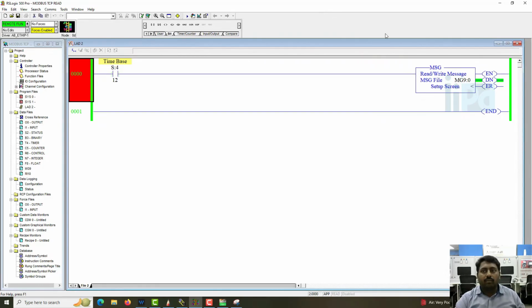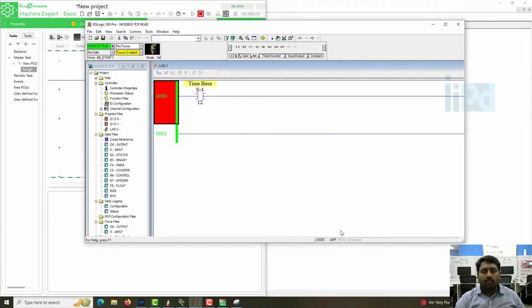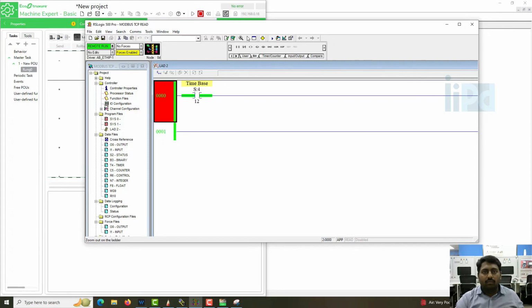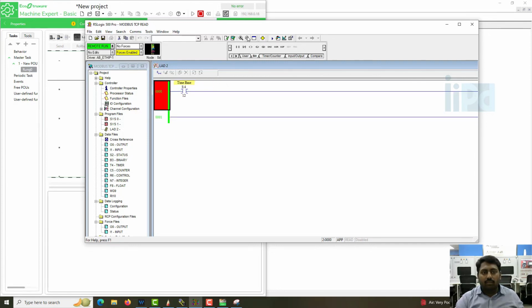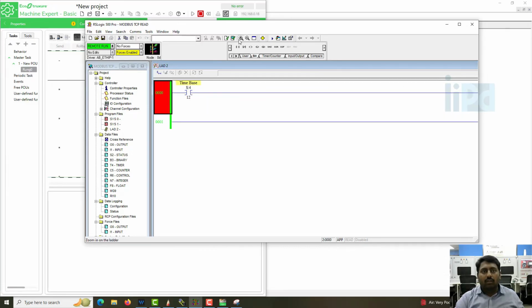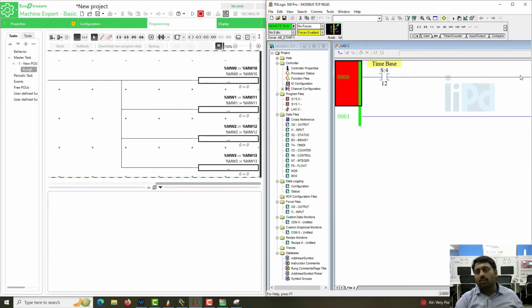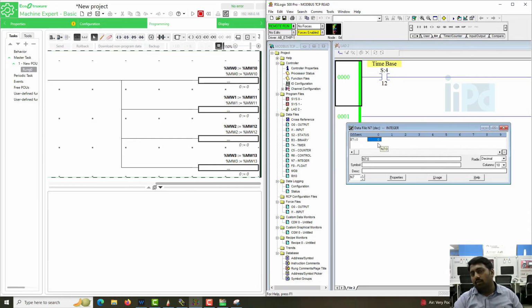Okay, so no issues. It is continuously running. There is no data showing up there, but all the data will be reflected in the N7 register. As of now we are only using N7:0, because we are only trying to get one data. Whatever data we now enter into MW10 will reflect into the Allen Bradley PLC.